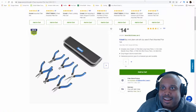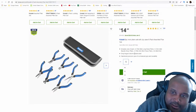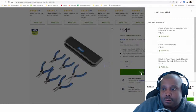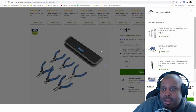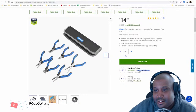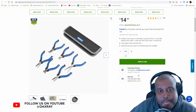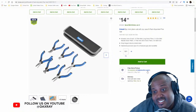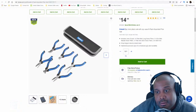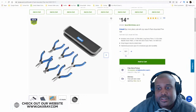Or if you have the ability and you have the risk, here's what a lot of people do. They'll see that it's in stock, they'll buy out all of it. They'll buy 300. Let's see, how many can I put in here? Add to cart. They got 500 of these things in stock. Now, I'm not saying I would take a risk that big because, look, there are 30 available at one location. But you could at least go to this location, buy 5, and see how well they sell if you're near that location.